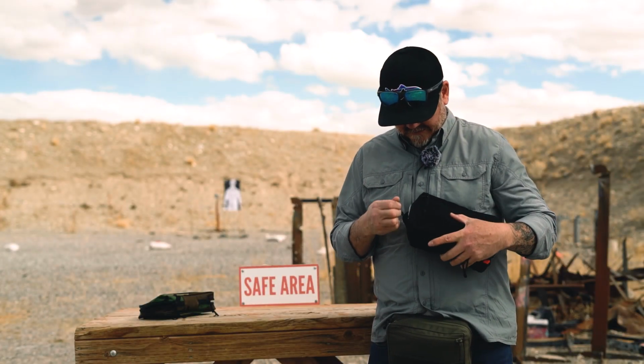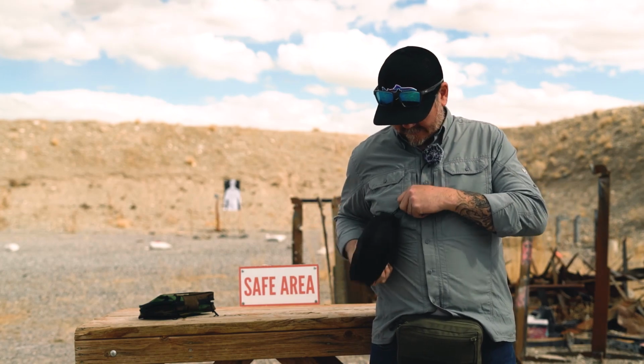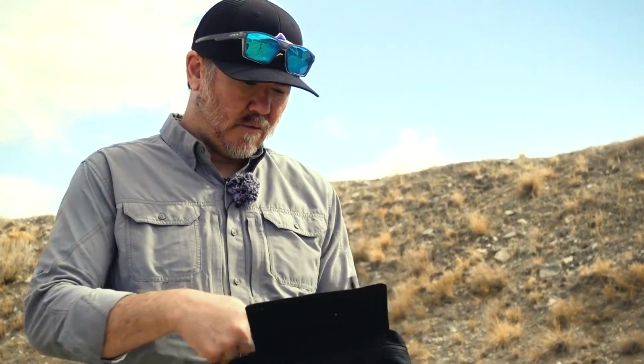What's cool about these as well is they work as an individual pouch. You can throw it inside of another bag. They work as a dangler for a plate carrier like our original AMP does. Open the 2 wings, and now you've got your fanny pack, right?